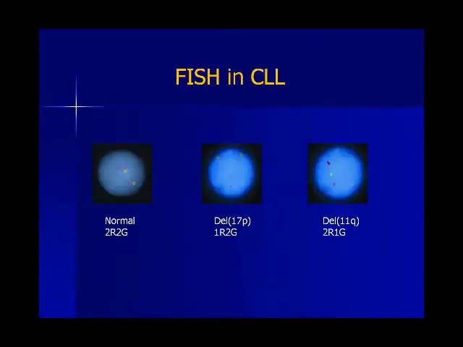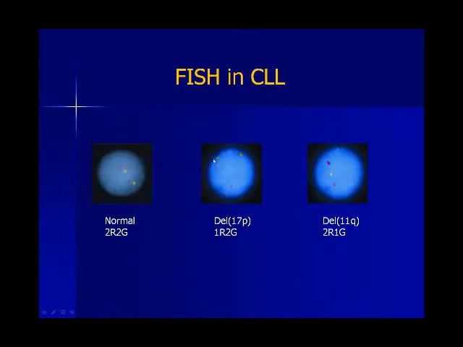So this is what the pictures look like in FISH, and I thought I'd just show you so you get a bit of an idea of what we're looking at. So if you look over at the cell on the left here, and you should be able to see the pointer, this is a normal cell, and you can see 2 red signals, slightly pinky reddy colour, and then you can see these two green signals. So that's normal. So what you've got is a red marker on chromosome 17, so that's telling you you've got 2 copies of 17, and you've got 2 copies of 11, and that's normal.